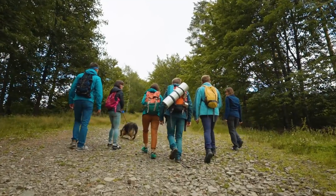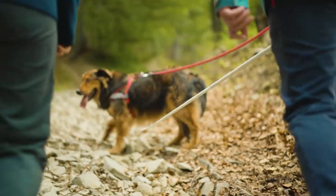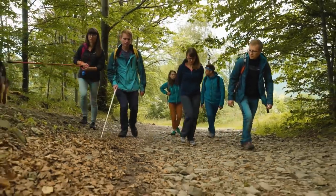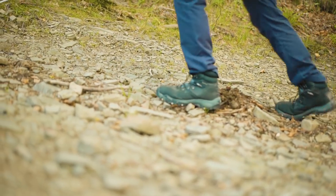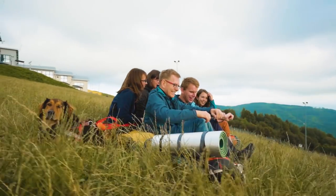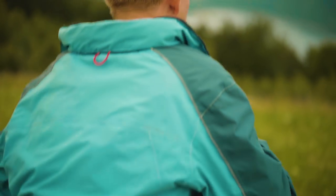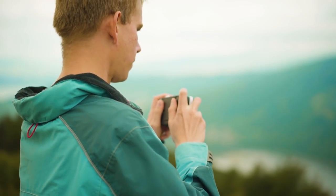BlindTouch works just like a normal camera. You can carry it around wherever you want. A visually impaired person will now be able to take and save pictures of the precious moments in his or her life, and never again miss out on the times that he or she would like to last forever.